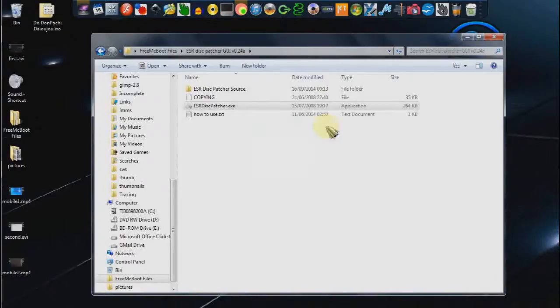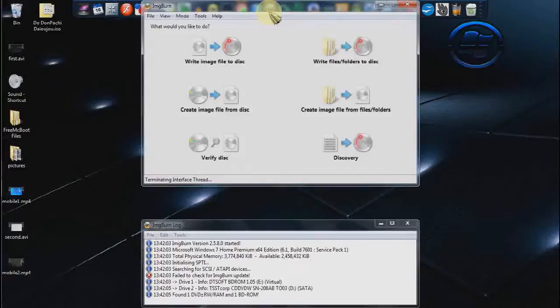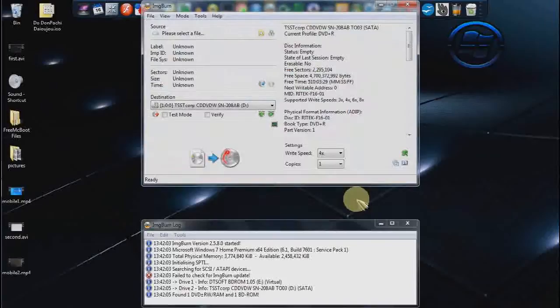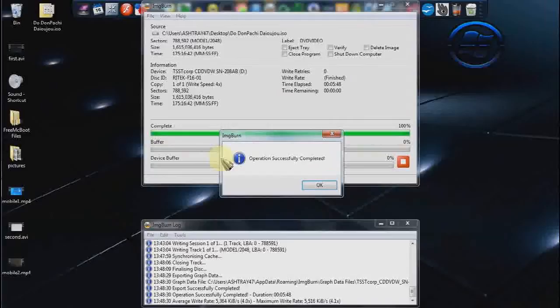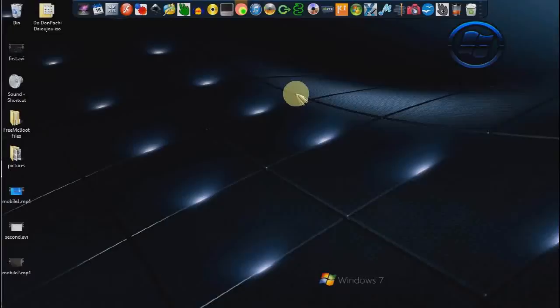Now open ImgBurn. I'm going to place the disc in. For this I'm using a Maxell DVD+R. Right, image file to disc. Choose the file that you've just patched. Set the write speed at times 4. Hit write. I'll fast forward now till it's almost complete. Not quite sure what genre that is, but it tells you it's finished in a rather understated fashion. Alright. Close it up. Eject the disc and then we'll move over to the PlayStation.